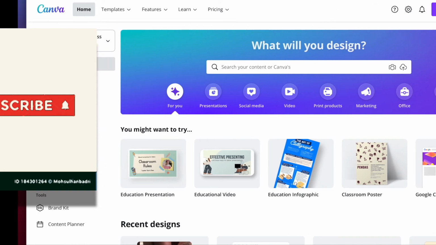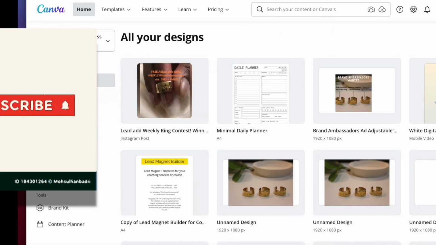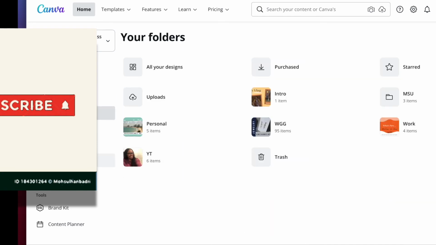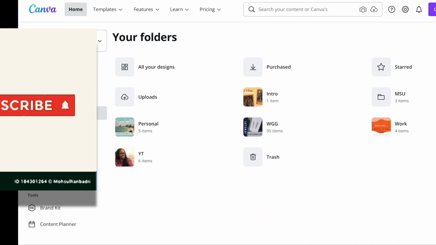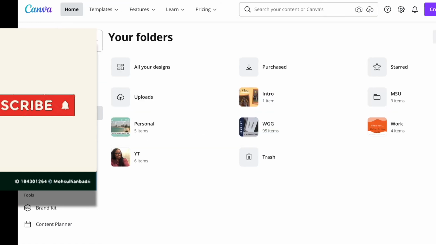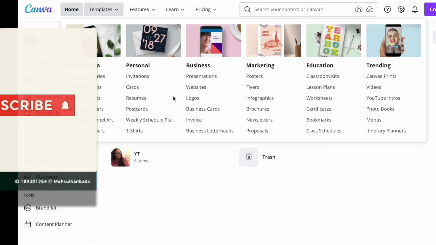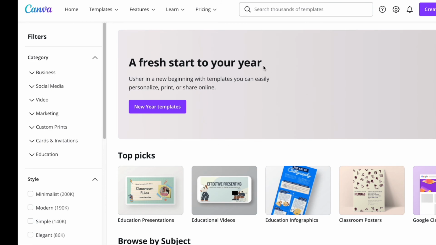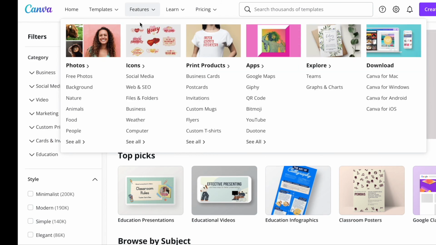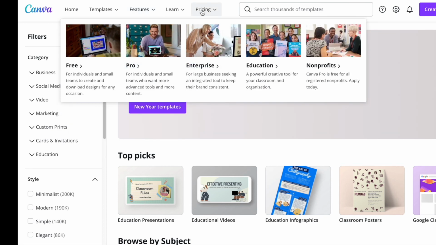And you can see here that I do have an education account, and I can have all my designs here in my folders. What's great about this is that you have the option to share different classrooms and different boards, just like what you would do in a Google as well too. All of my templates here you can have. You have everything from the specific icons to different options where you can upload for YouTube or for your business as well too. So it's really great.